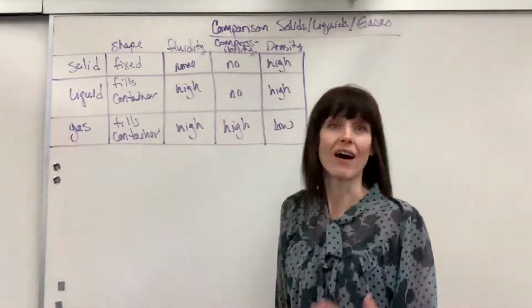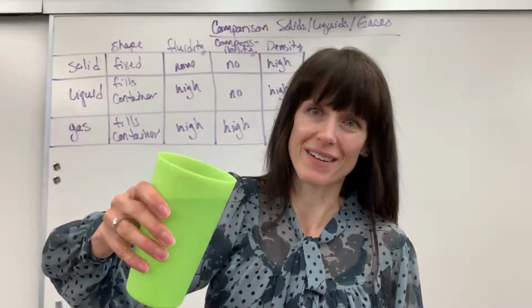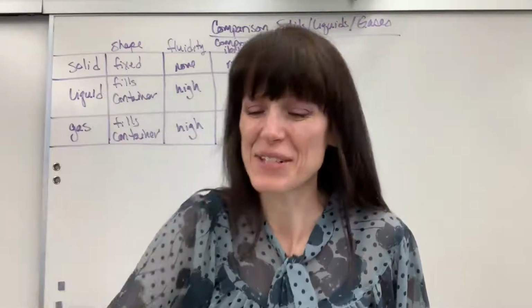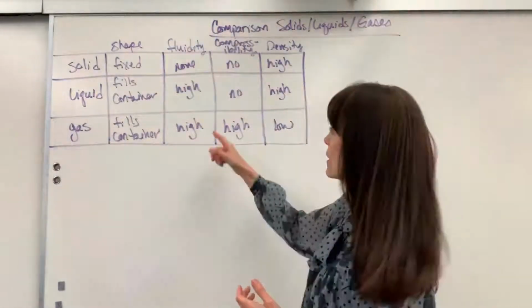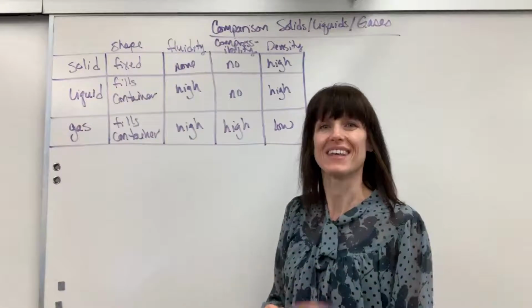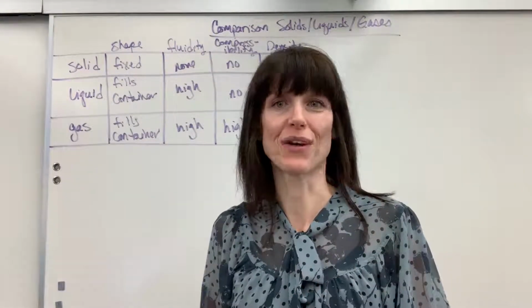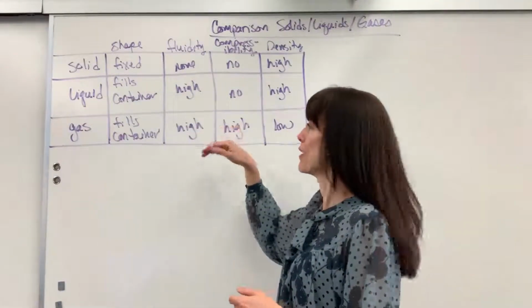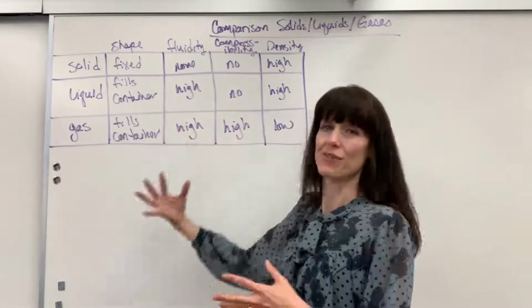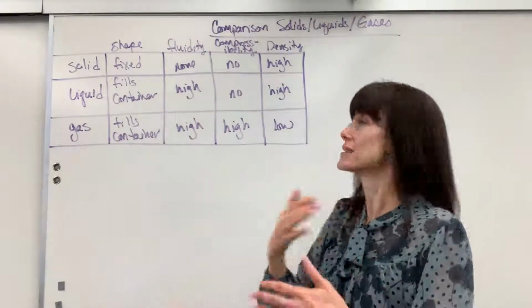Liquids, of course, they have high fluidity. If I were to pour, you can even see the water now moving out of that. The water has a high fluidity. Interesting, so do gases. That's the reason why airplanes can fly in the air, is because gas flows. Boats move through the water because of the fluidity of the liquid, and airplanes fly in the air because of the fluidity of gases. Kind of cool that those gases can flow.